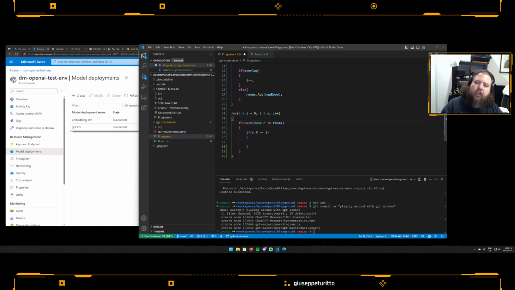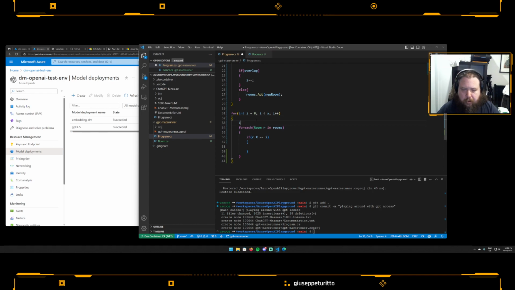No, that's going to get messy fast. Let's see. We want to find all the rooms that share an X coordinate, because they're essentially going to be in line.